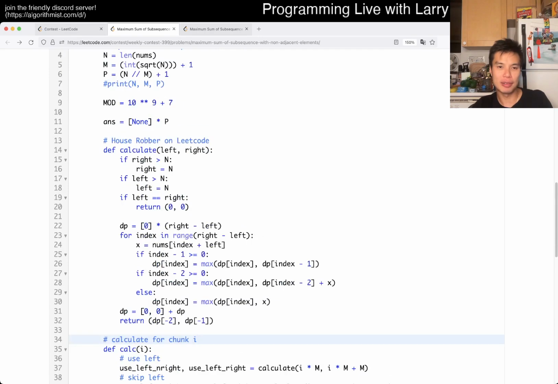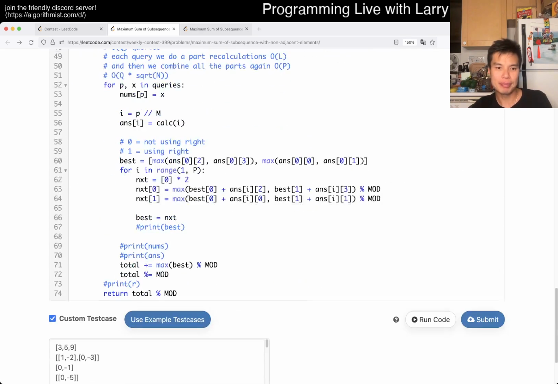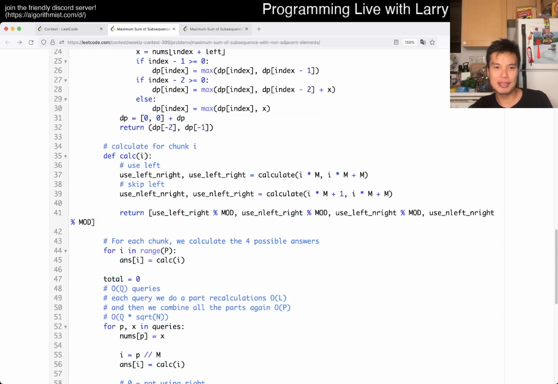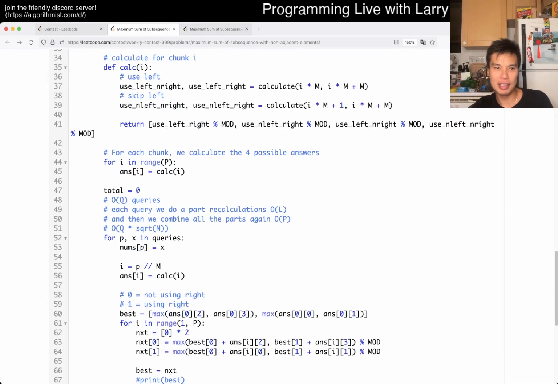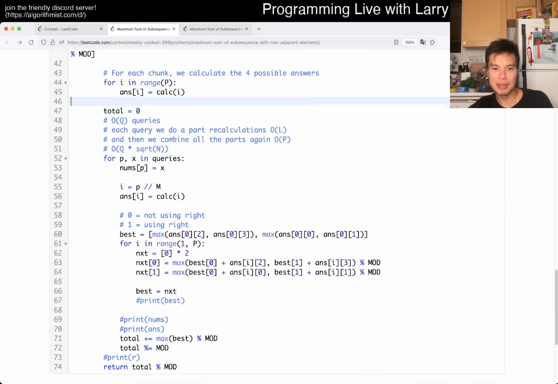And this is the algorithm. Right, and that's pretty much it. Let me show you the calculation here, and then let me show you the query part.